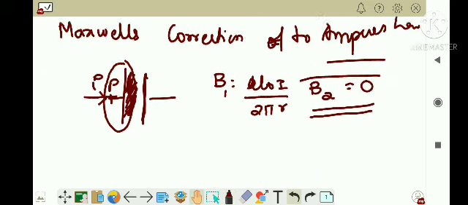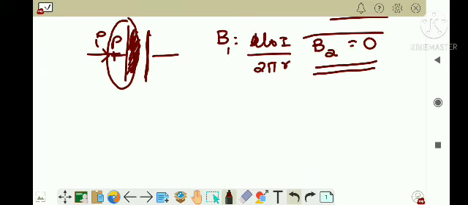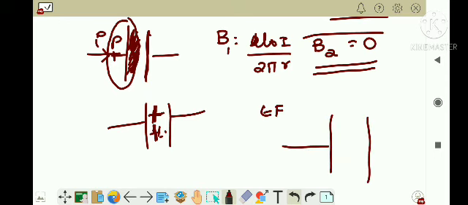Now if he is assuming that there is a current in the capacitor, then he has to prove it. How can there be a current inside the capacitor when we know that a capacitor has a fixed amount of charge? It can charge and discharge, but as per the initial condition, this charge is fixed. Now Maxwell said that we know there is an electric field inside a capacitor. Remember, this is a capacitor with positive charge and negative charge, and the electric field is from positive to negative.